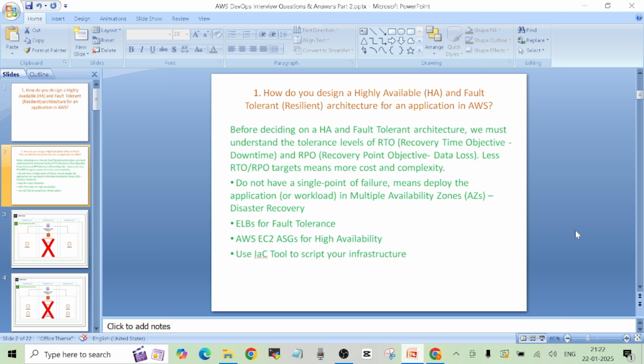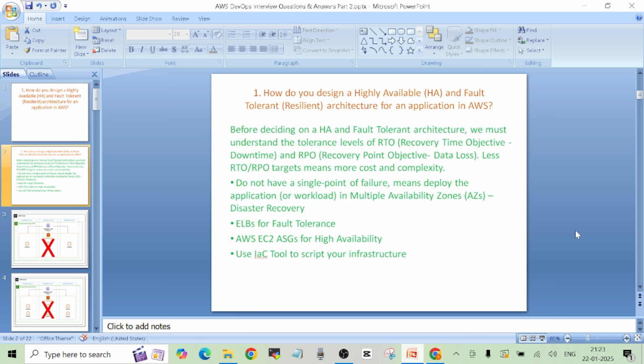Okay, then if I talk about other resources, we can use EC2 AutoScaling groups for high availability. AutoScaling groups, again, are a combination of multiple EC2 instances which you can use to achieve high availability for your application. And if one of the instances fails for any reason, if the health checks fail in any of the instances which are part of the AutoScaling group, in that case the AutoScaling group is going to try to create another instance to achieve the desired capacity in your AutoScaling group.